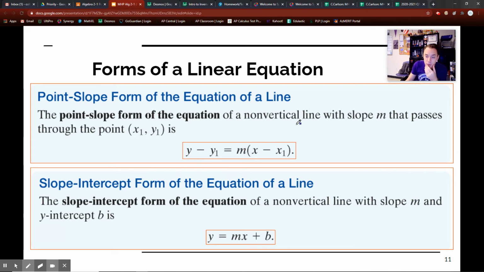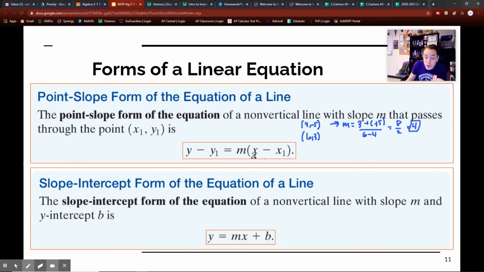As a brief review, let's just say I have 2 points. Let's just say I have (4, -5), and then let's just say I have (6, 3). How do I use these? Well, first of all, I would need to find the slope of these lines. So the slope is 3 minus -5, all over 6 minus 4. So this becomes 8 all over 2, which equals 4. Okay, so my slope right here is 4.